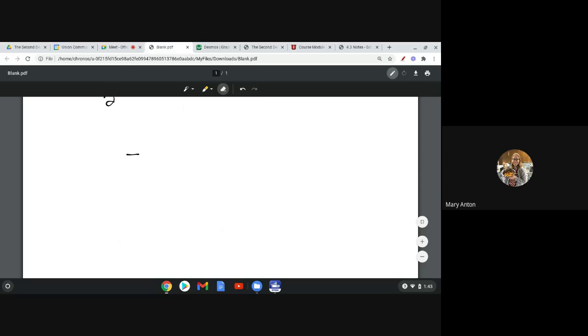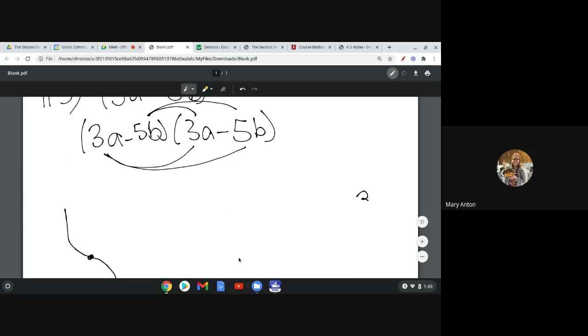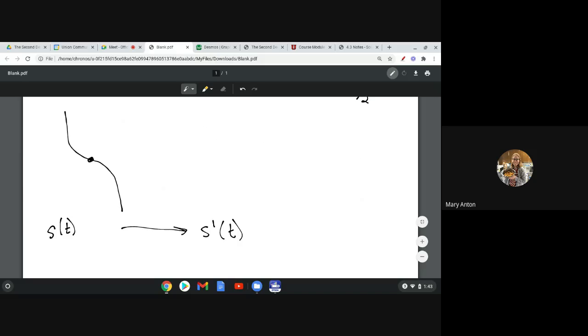Let's take a look at something that switches concavity, like our cubic function right here. Here's a point of inflection, right? If this is our position function, let's graph the derivative. Can you graph the derivative? What's the slope at this point? This is kind of a bad one, we're gonna go with it. What's the slope at that point?